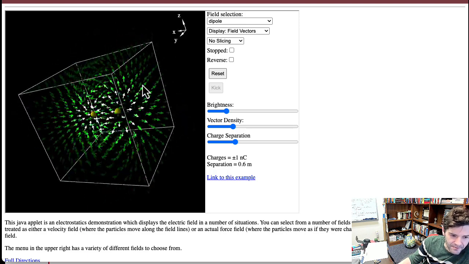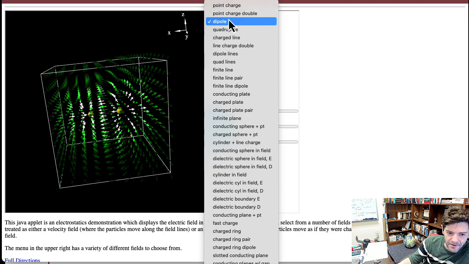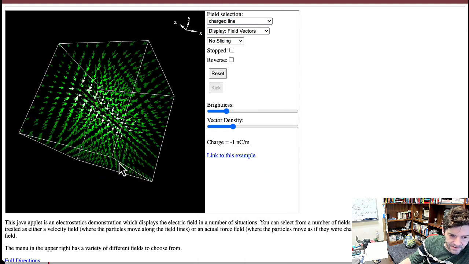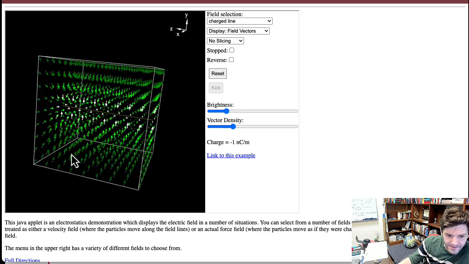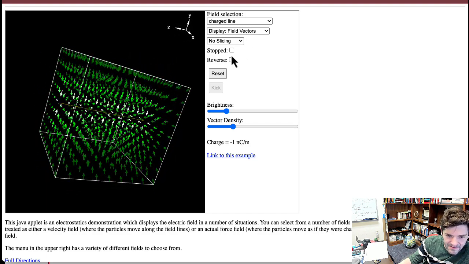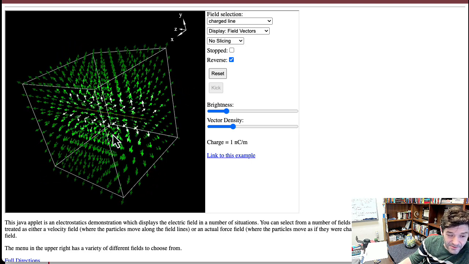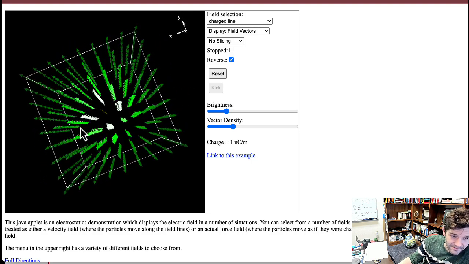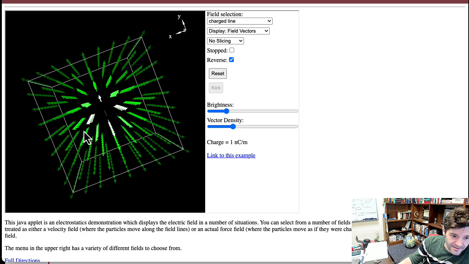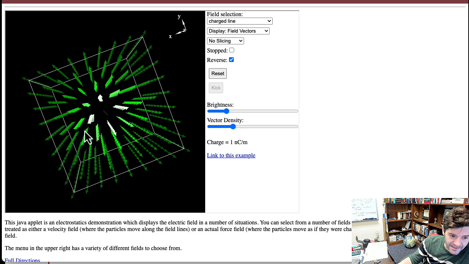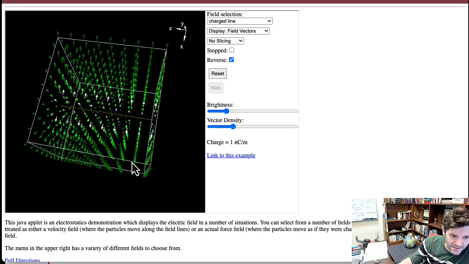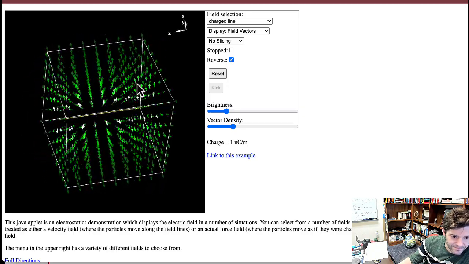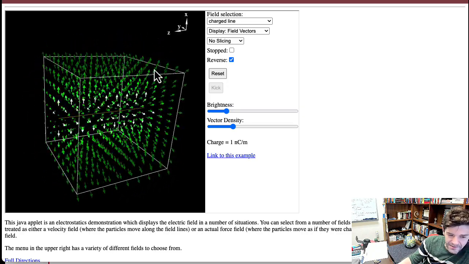We'll be working towards other cases where it's not just point particles, but might be a line of charge. Think of a wire or something like that, and what's going on there. It seems like that's negative. Let's do a line of positive charge. Then you can see all the arrows. It seems like there is some symmetry going on that we'll have to think about for this particular line of charge. It's fun to visualize.